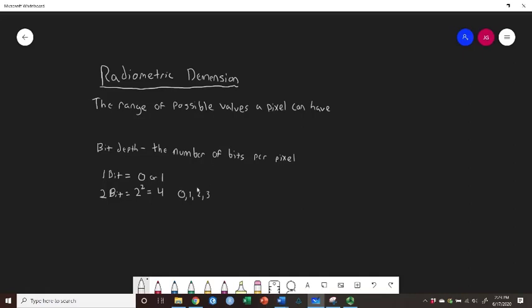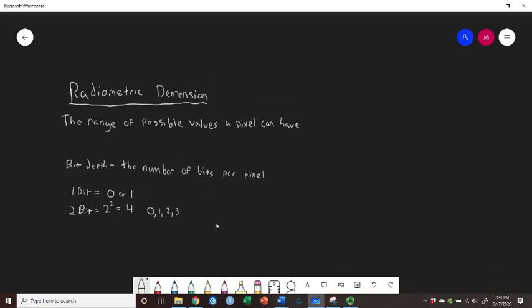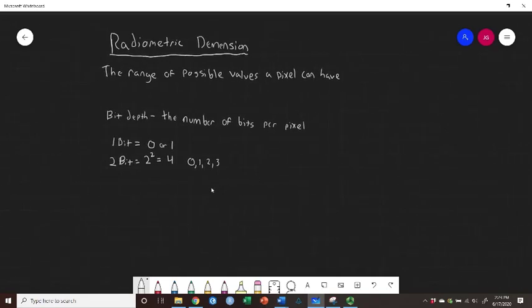And those are the only 4 values that it knows and can assign. That's what it means when it's 2-bit, because it's 2 raised to the power.